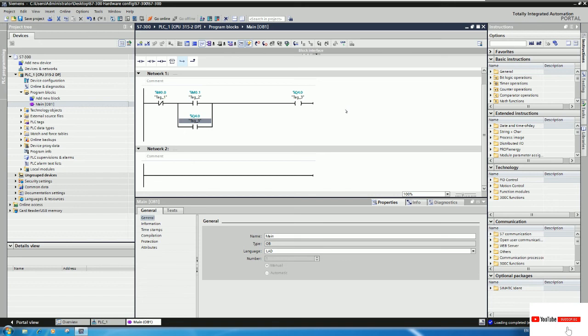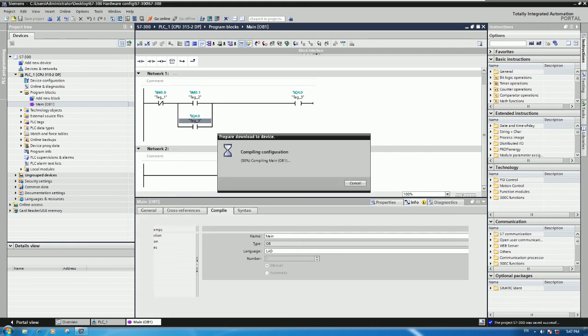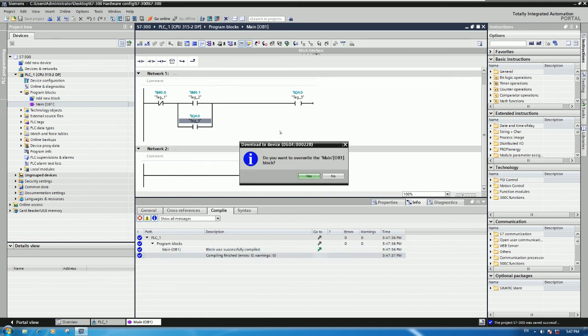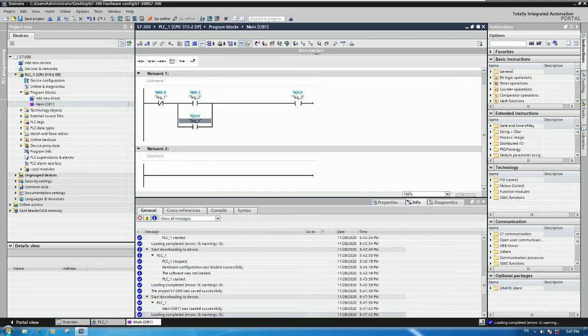Okay, so save our project and download to the CPU again. Yes, this one we must override, because we just created a new program, and then let's go online.